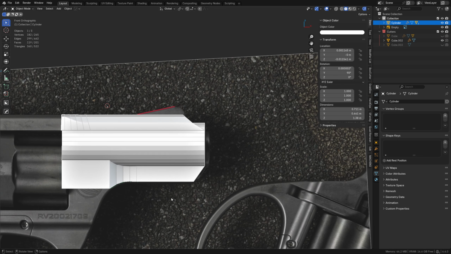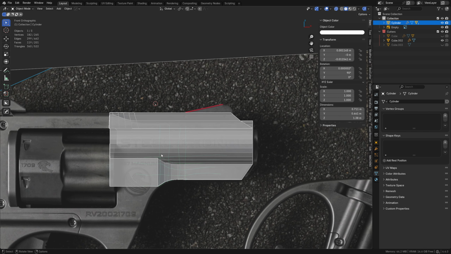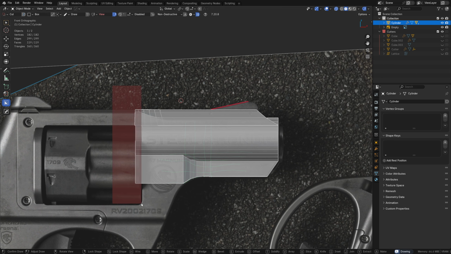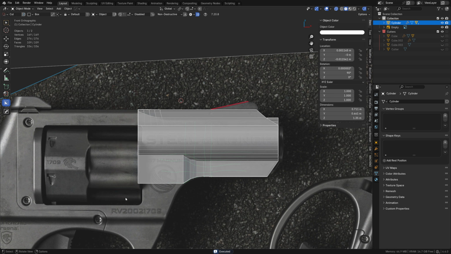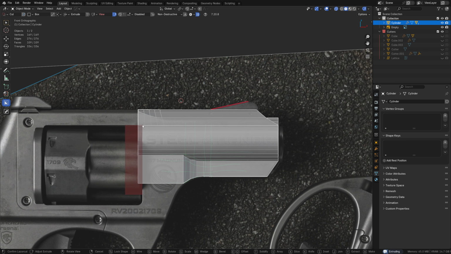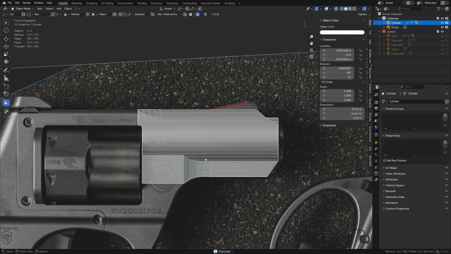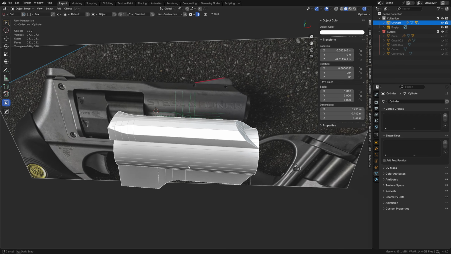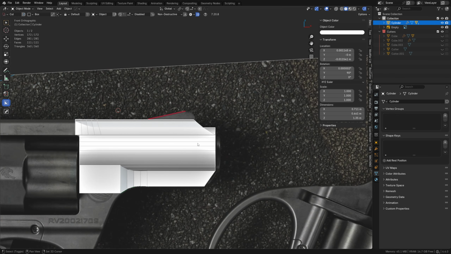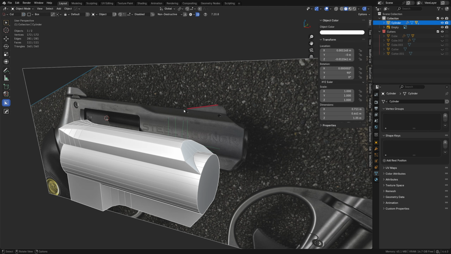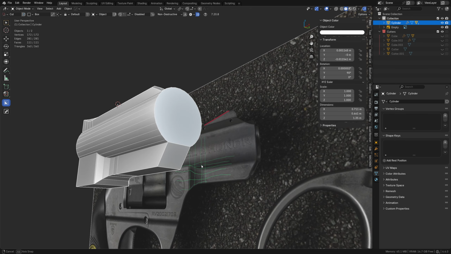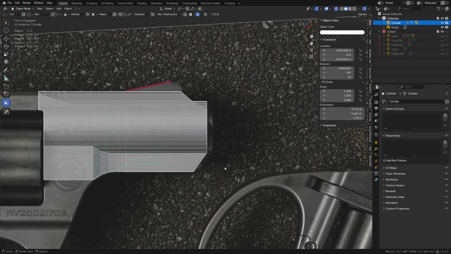All right, now that we've done that, let's go ahead and make sure it's all one piece. Turn box cutter on real quick. I'm just going to slice the back off, so we're not worried about this area right now and focusing on it. We would want to cut all this in appropriately later on, which we could do right now, I guess, if we wanted. But this is basically our shape, right? We'd have to worry about the way the front sight is made, the middle section and stuff too. But this is the main shape that we're looking at, I guess.